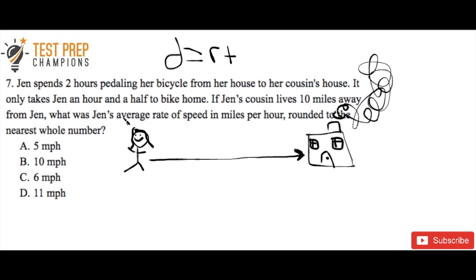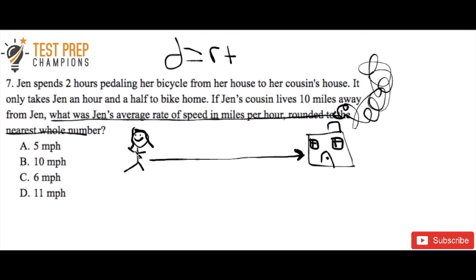So before we really try to solve the question, though, I hope that you zoomed in here on this part of the question, the most important part. So what I always coach people, this is kind of a pro tip here, make sure that before you solve a word question, I would even underline or just really zoom in on what you're being asked before you even try to solve it. So what was Jen's average rate of speed in miles per hour? So that's what we're trying to find here, right? So at the end of the question, once we get an answer, we want to make sure that we've actually answered this part of the question. So don't try to just do a bunch of calculations and figure it out before you've really clarified what you're actually trying to do. It should be common sense, and it is common sense, but a lot of students skip it and they have trouble because of it.